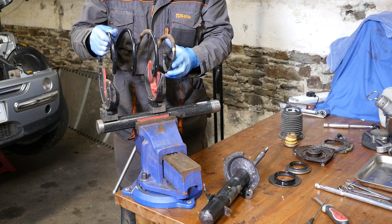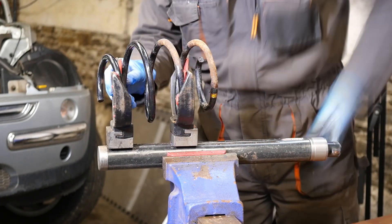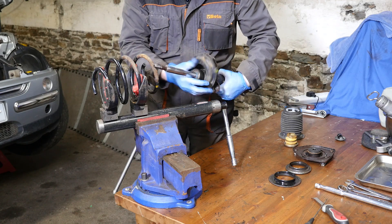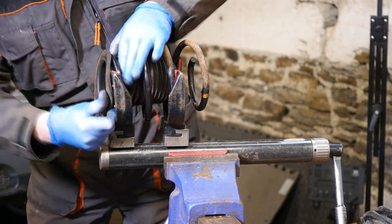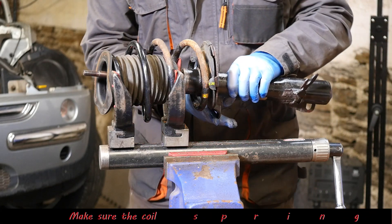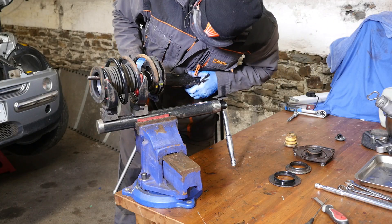Now to reassemble the strut again. Try to remember the orientation that the spring came out, just to make it a bit easier for putting the strut back inside. We just pop our rubber boot on there, and then we'll pop our dust boot back through the top of the spring, making sure it lines up with how it was originally. There's a slight tear in the top of it where the end of the spring was, so I'm making sure that still lines up. I did put some yellow markings on there just to make sure that spring is definitely seating where it originally was.